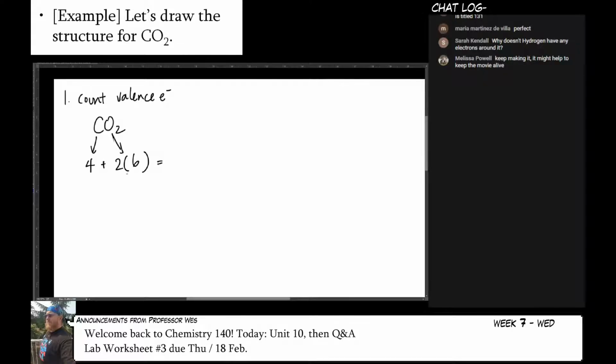So how many electrons do I have to work with? 6 times 2 is 12, plus 4 is 16. So my Lewis structure should have 16 electrons. And if you want to check it, you could draw the Lewis structure for CO2 as individual atoms here and count how many dots there are. 1, 2, 3, 4, 6, 8, 9, 10, 12, 14, 15, 16. And you'd see you get the same amount.